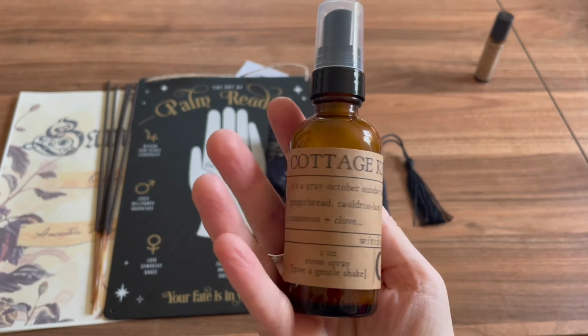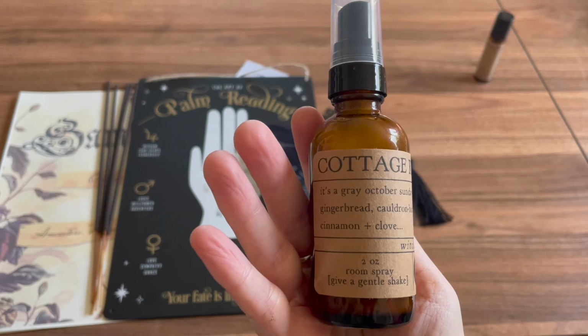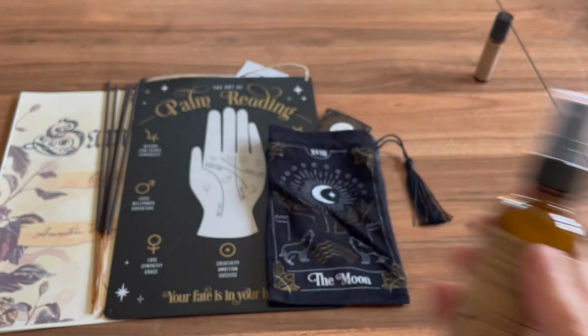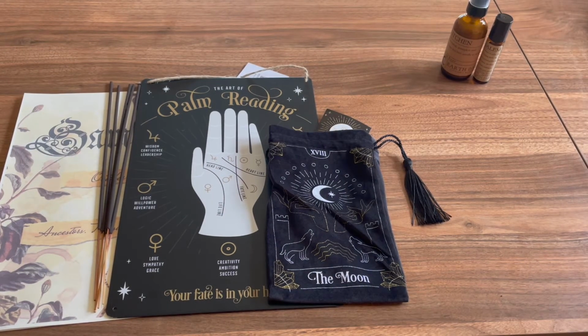And we have another product by Earth Day. So we have Cottage Kitchen. It's a room spray. Happy to include these Cottage Kitchen room/body sprays by Earth Day, a local artist. This 2-ounce spray is sure to enchant you with the scent of pumpkin, gingerbread, and cloves, a perfect addition to the Season of the Witch. It definitely has kind of like a pumpkin spice smell to it.